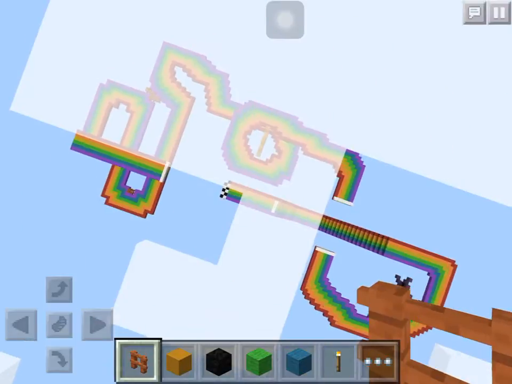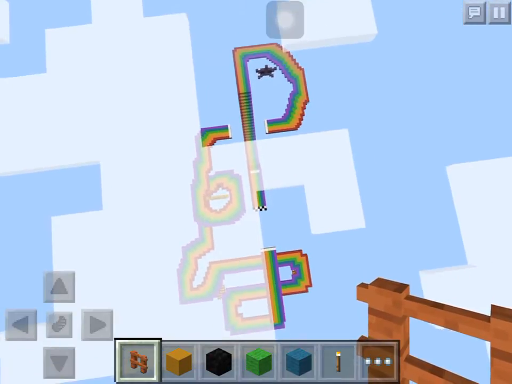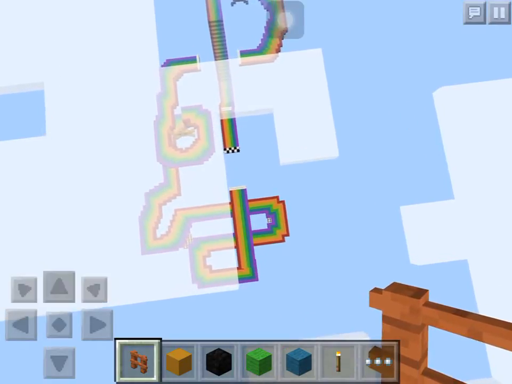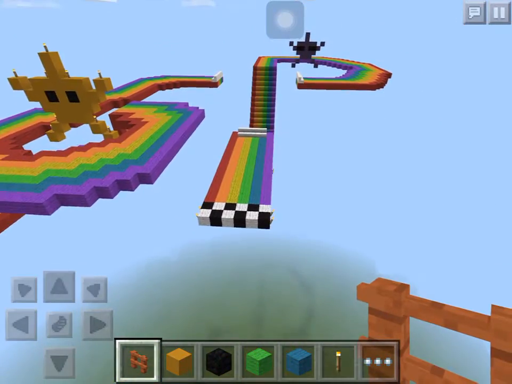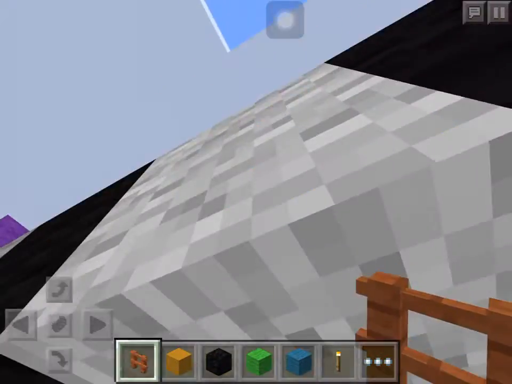So anyways, today we are going to do Rainbow Road for the Nintendo 64, everyone's favorite course, but it's not my favorite. My favorite is the GameCube one. The Rainbow Road Nintendo 64 is number 2, if you saw my video about my top 10 Mario Kart courses. So, anyways, let's get started.